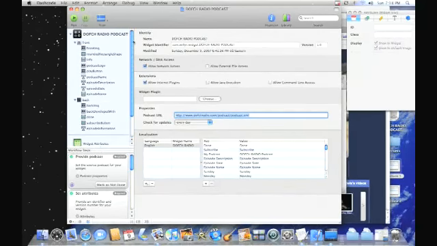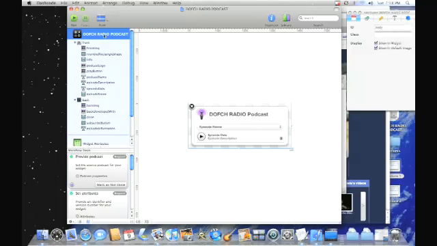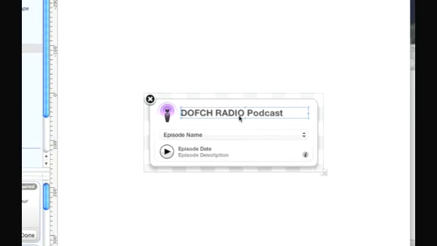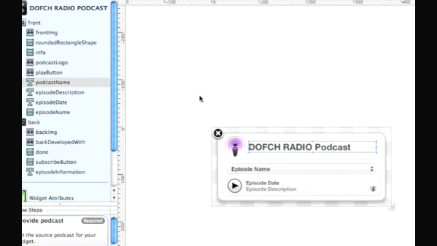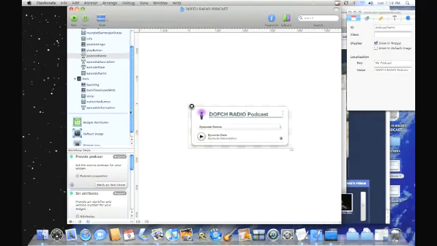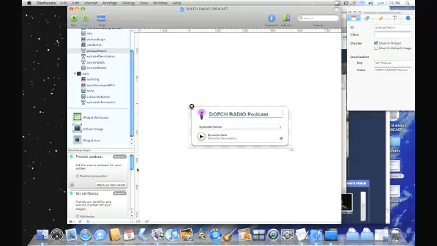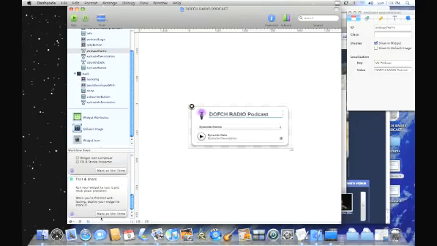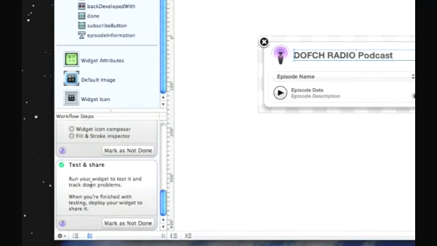Now, one of the good things about this is, to give it that identifier name, you can either double click on this section and put your name in there. That's one of the ways to do it. Now, once you have everything set up, the URL, which is really the main important part, on the bottom here, it'll ask you to test and share, which you could.